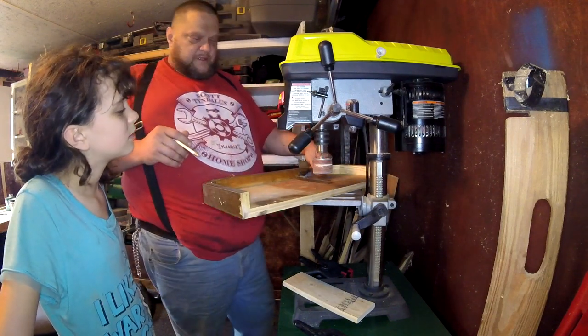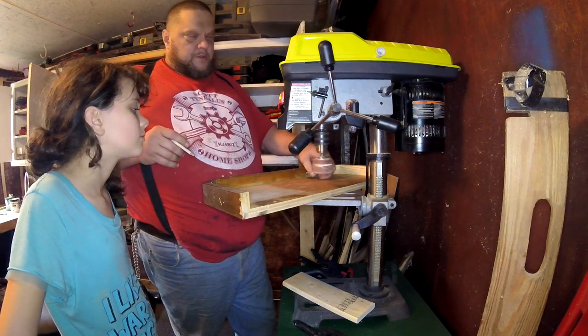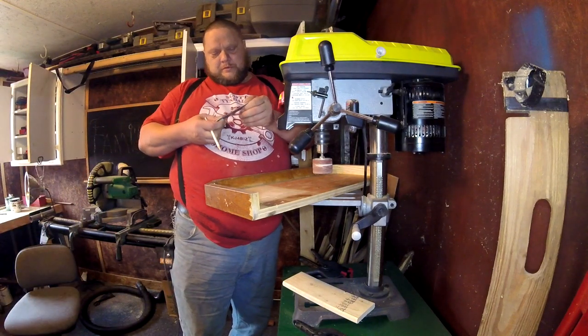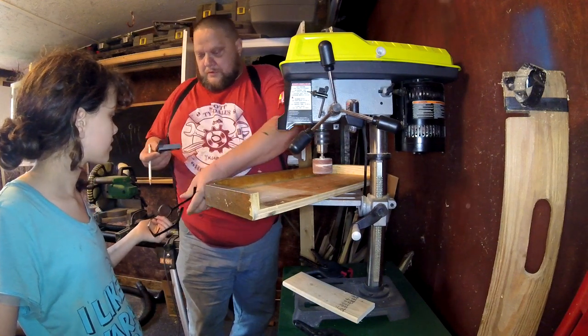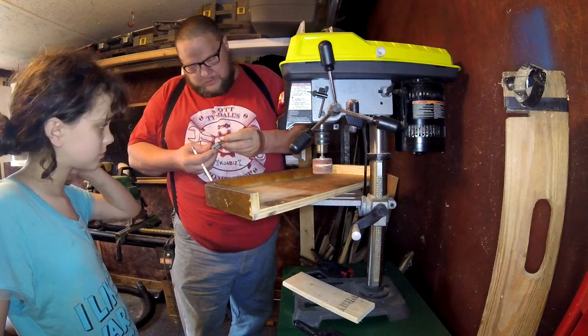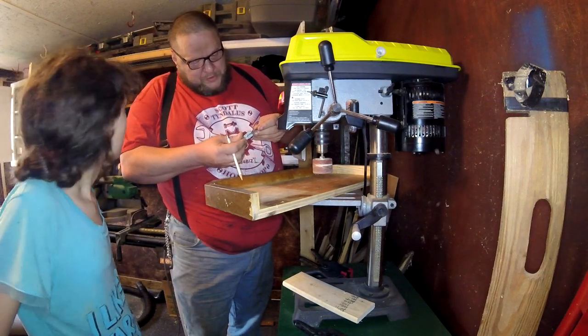Cutting. So the first measurement we need to do is 2 1/4. Alright, look. We're gonna go right there, 2 1/4.